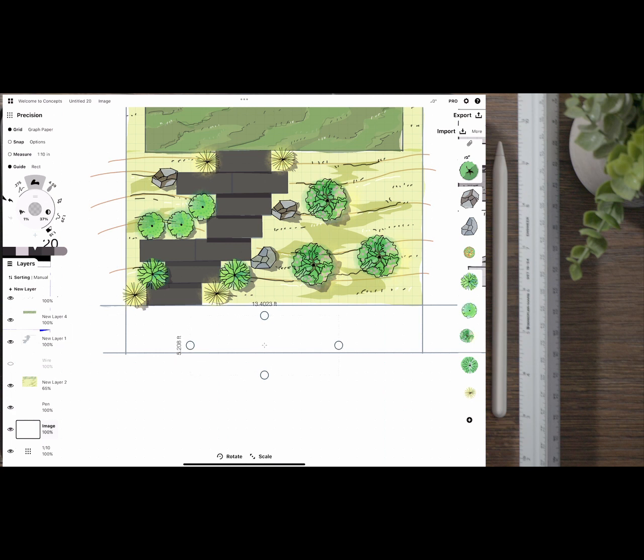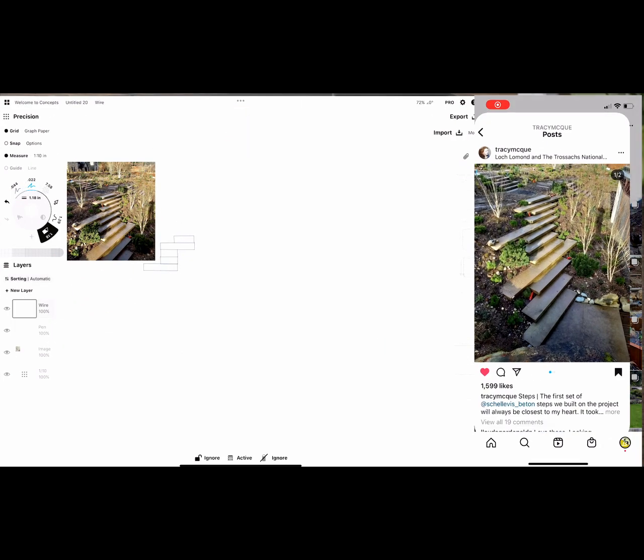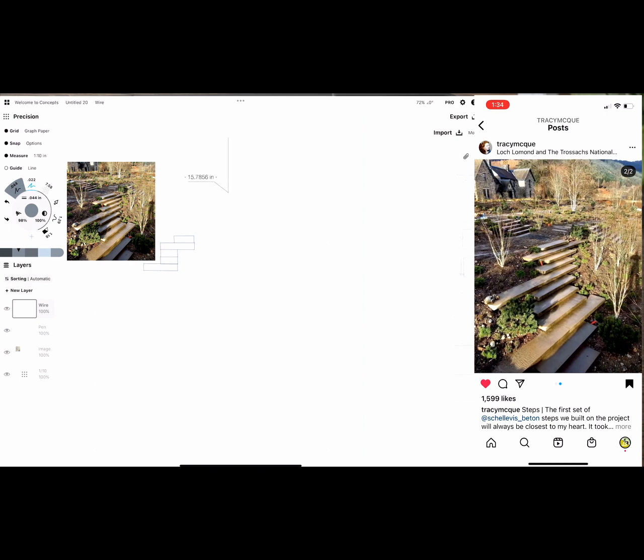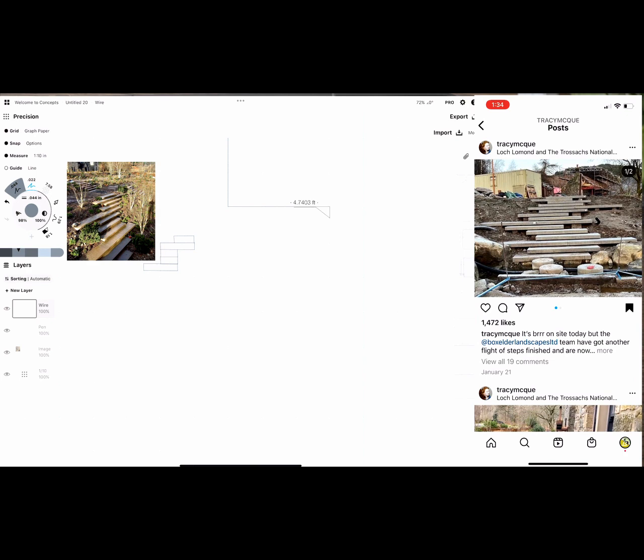This video is about the design aspect of floating steps. I was on Instagram checking out a page from another designer, Tracy McQue. I believe that's how you say it, I might be saying it wrong, so correct me if I'm wrong.